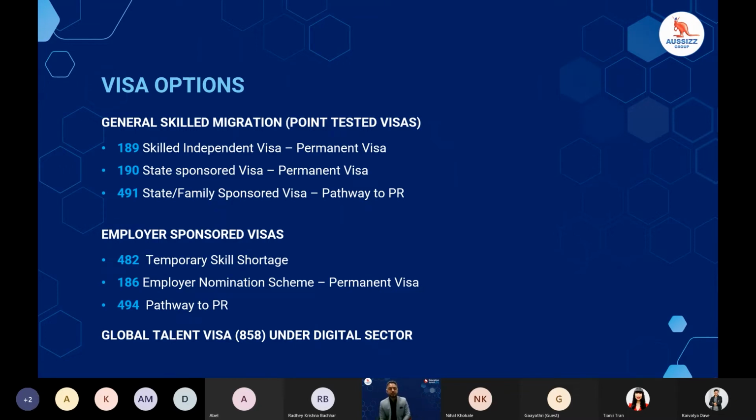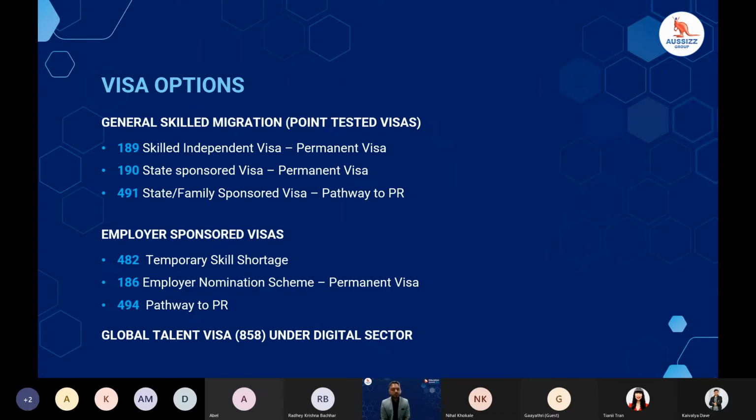The last visa option under the skilled category would be the state nomination, regional nomination visa, which is 491. Now this can be sponsored by a state or a family member as well. So if you have a family member living anywhere except Sydney, Melbourne, and Brisbane, and they are your blood relative, like your brother, sisters, cousins, first cousins only, uncle, aunts, then you can also claim the family sponsorship stream, which gives you 15 points.